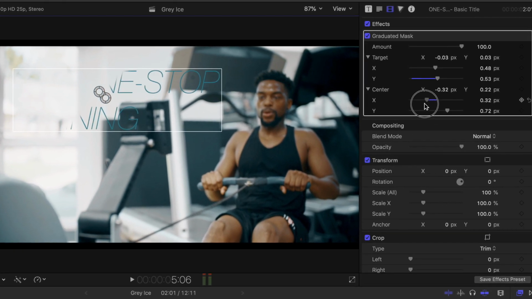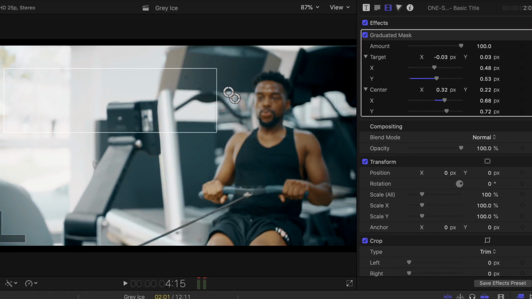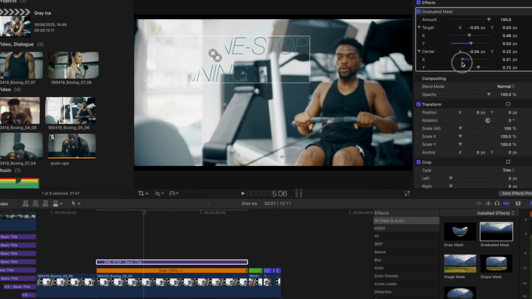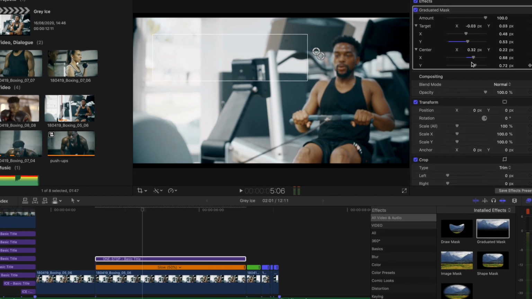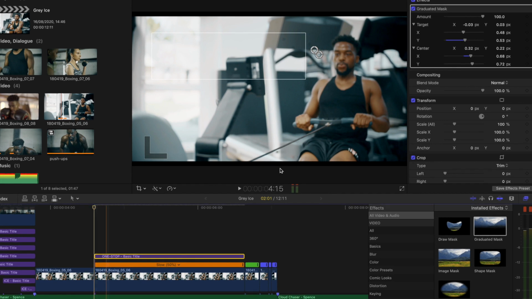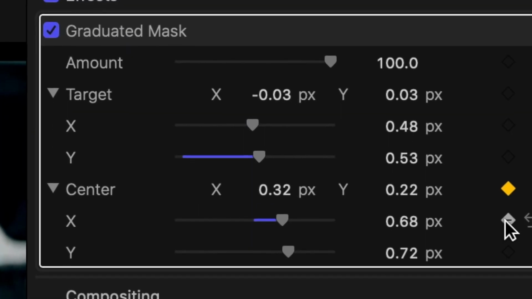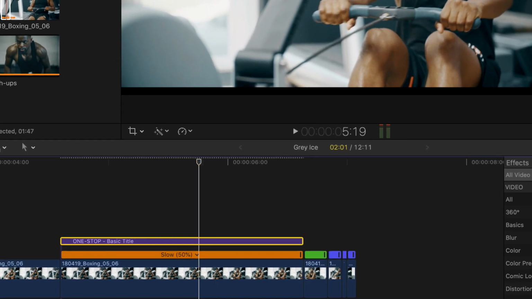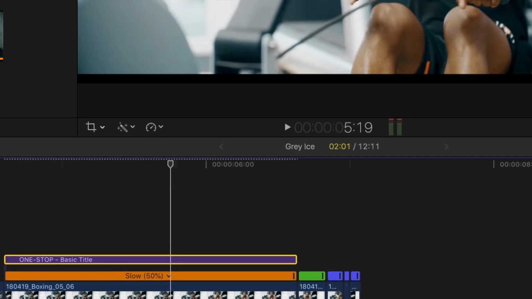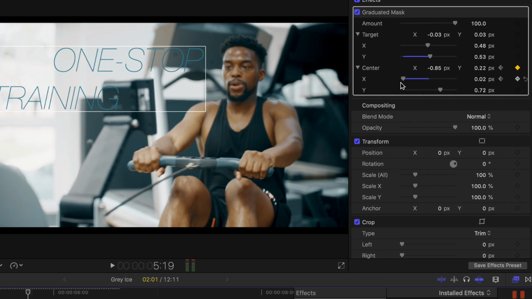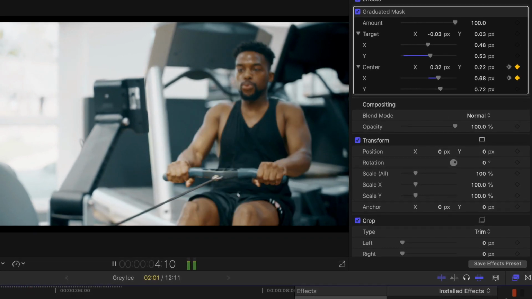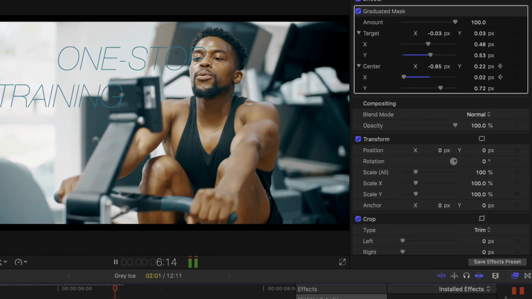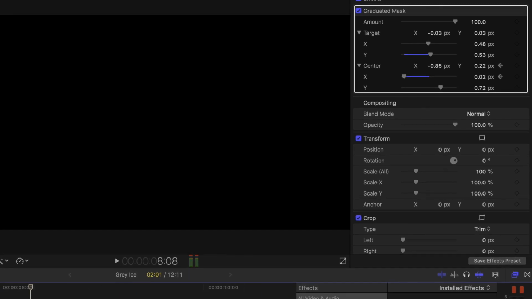Once you've found that, you can then create a keyframe effect. Find the right-hand most point for the fade, like that, and then click the keyframe button on the right-hand side to kind of make an animation start, basically. Make sure your playhead is right at the start of the clip, then move the playhead to the middle of the clip, move the fade to the left-hand side of the text so it all appears, and then there we go, you've got an animation. The text slowly appears with a fade.